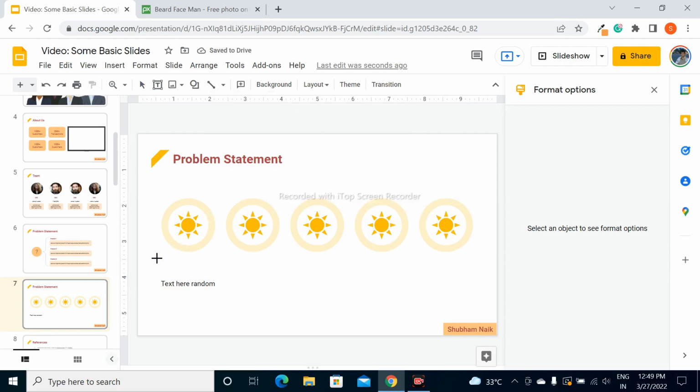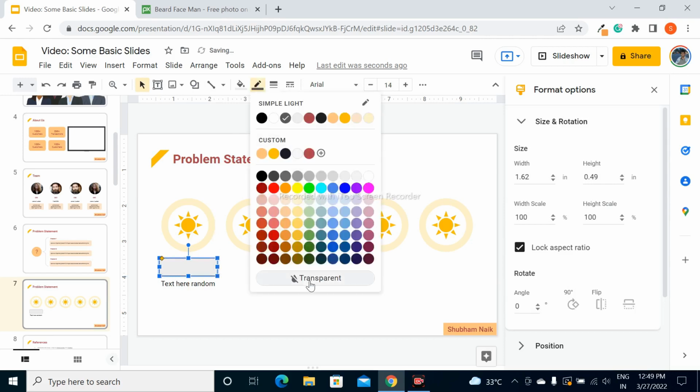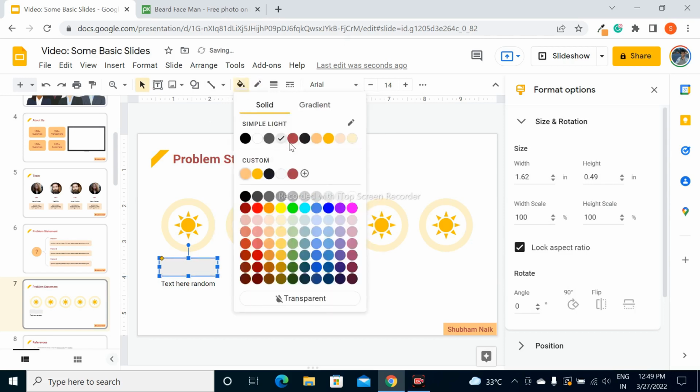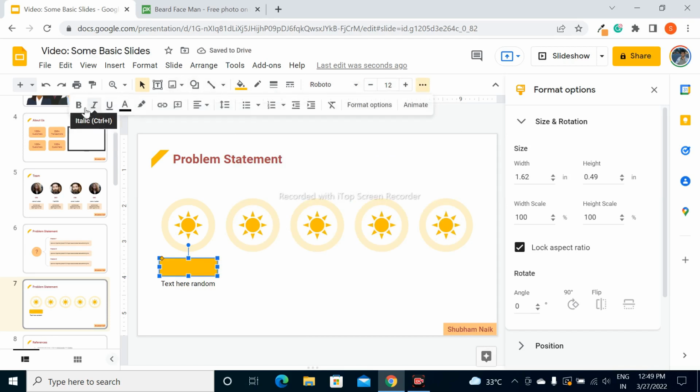Let us say I'll choose this particular header here. I'll remove the border again. I will make this yellowish. I will make this Roboto. I'll reduce the size of the font. I will make it bold. Let me actually change the text color as well to white.